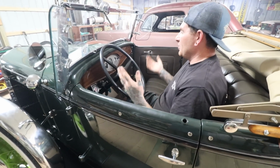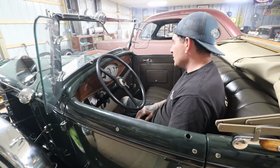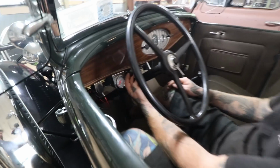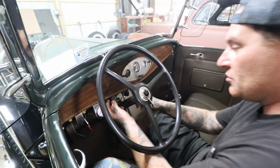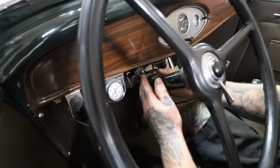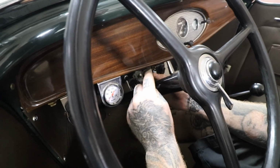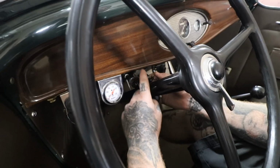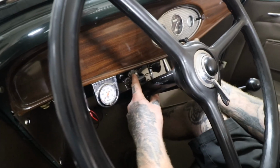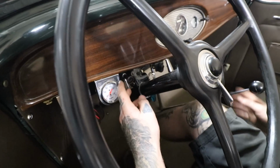All right, so we'll show you starting up one of these cars. Obviously you either have the handbrake on or it's in neutral, or your foot on the clutch. On this car, you use the start button here instead of having a starter switch. On the 32 Fords, there's a little ignition switch here. This confuses people with early Fords a lot, like friends I let drive the cars who have 50s cars. All the key really does is lock the ignition column and the off-on switch. And all the off-on switch does is give you your keyed-on power, mainly your ignition power. So you need to first flip this switch to on.